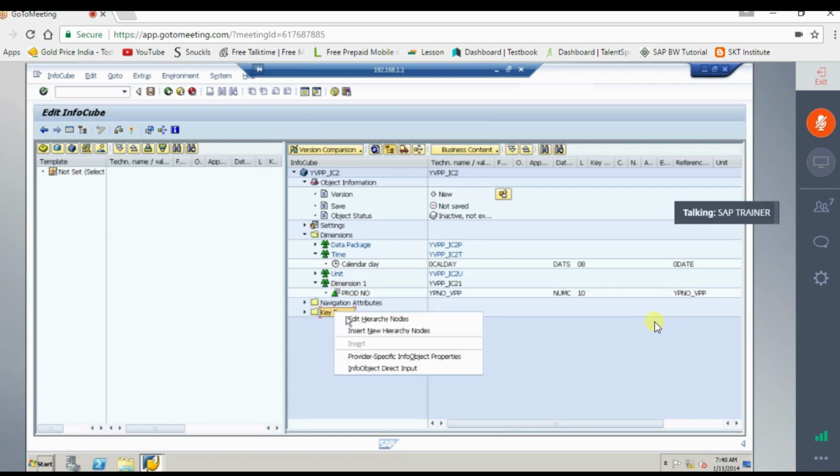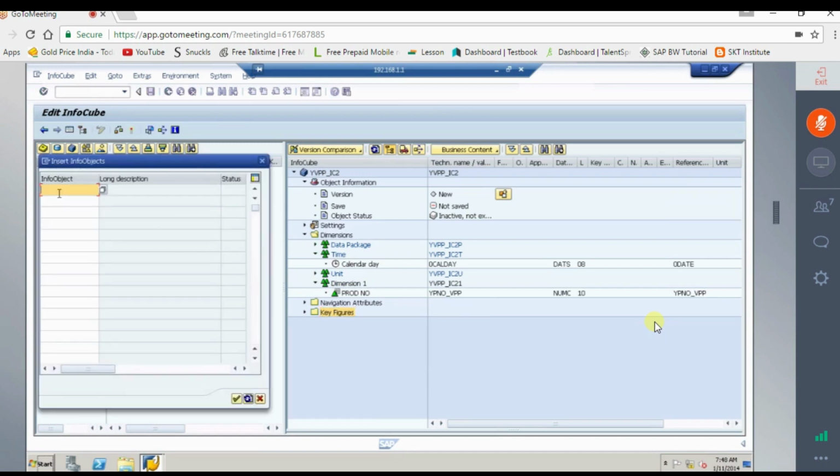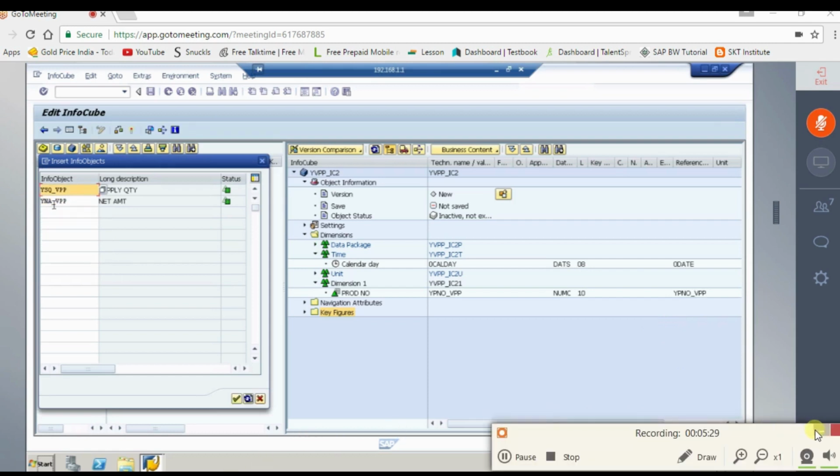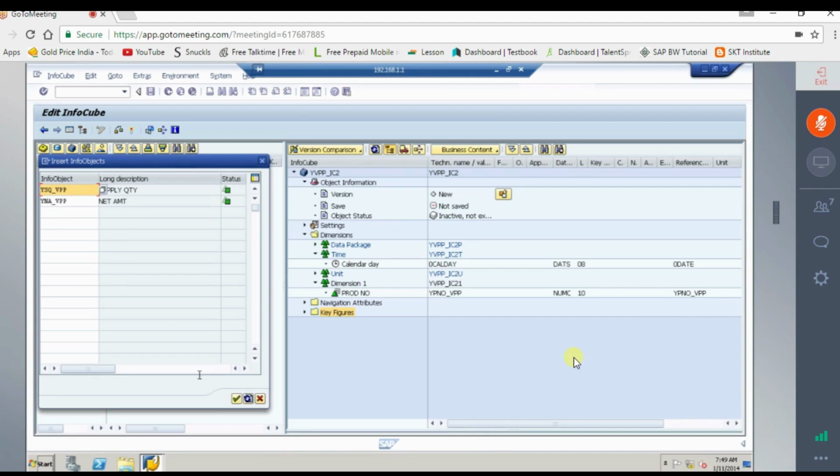And go to key figures. Place the key figures here. Supply quantity and net amount.